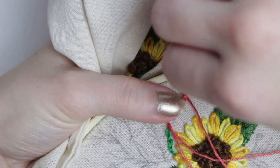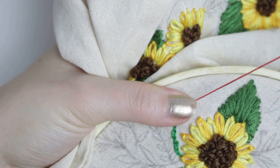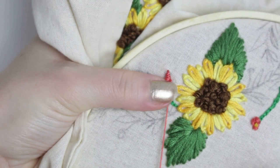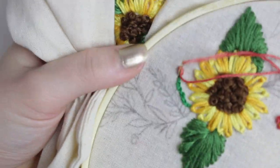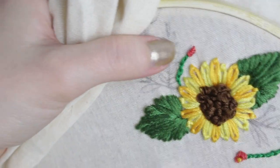It's going to be a little bit tight, but you can spread it around and then pull very carefully so they don't unravel. And then you're going to move it down. Also with your thumb, you can make sure that it's nice and tight. So now you're going to secure that in place by going through the stitch where the green finished. And then you're going to take it back.